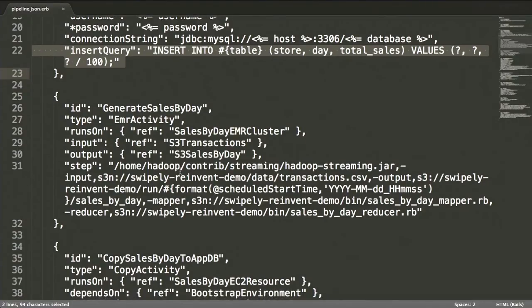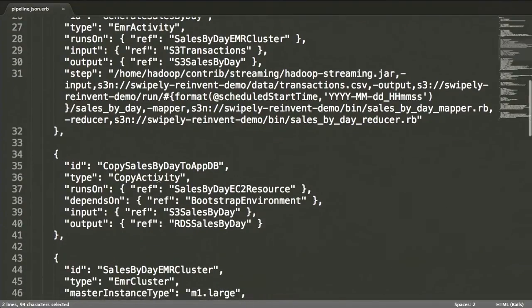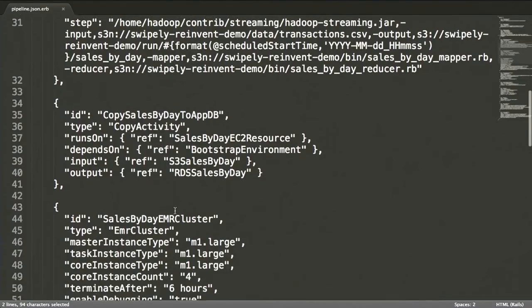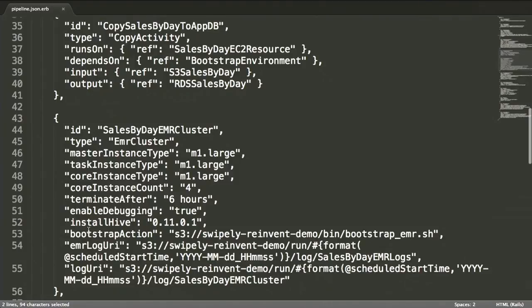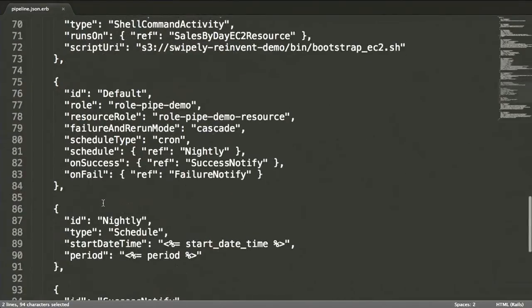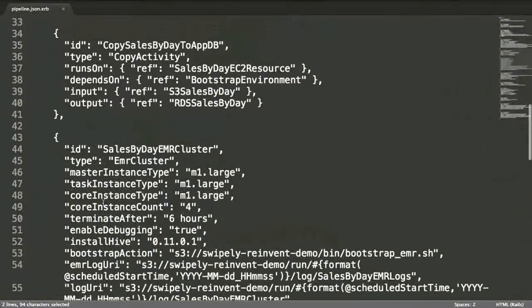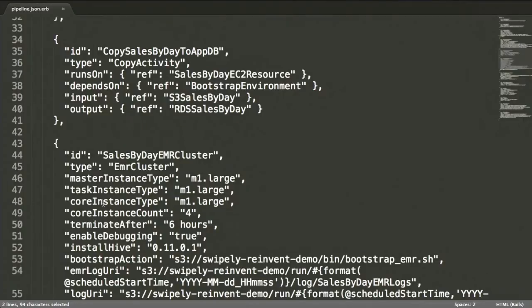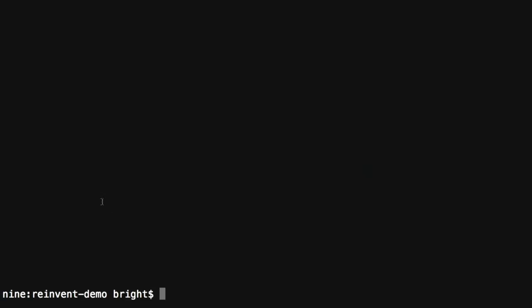Cool. So the next level up in that diagram was the resources that it runs on. And there were 2, if you recall. One was the EMR cluster, and then the other was the EC2 resource, which actually did the insertion. Sorry, that's the EMR cluster there, and then that's the EC2 resource that it runs on. And there are some other nodes that are kind of boilerplate, but you get the sense here, right? We're dealing with a few pages of JSON, and this declaratively describes that whole data flow from left to right.